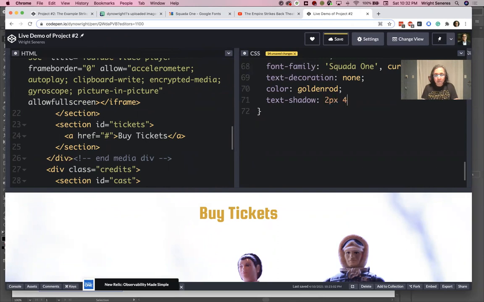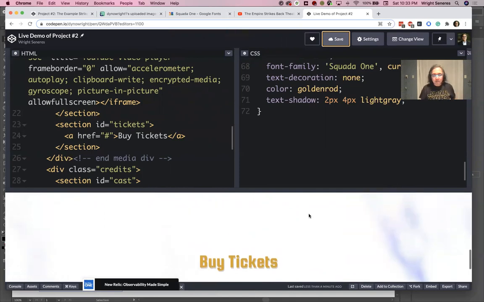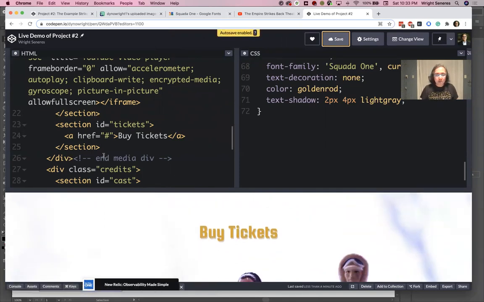So 2 pixels and 4 pixels. And then I don't want it to be goldenrod. I want it to be a different color. So I just picked light gray just to give it a little bit of definition. So it's 2 in the X direction and 4 in the Y direction. So that's where we get this little drop shadow there. Save this. And so now my link is good. And of course, doesn't go anywhere because it's got this just pound sign here.